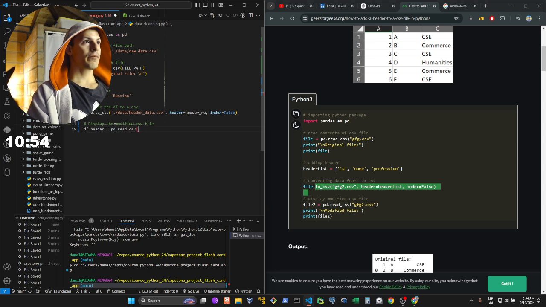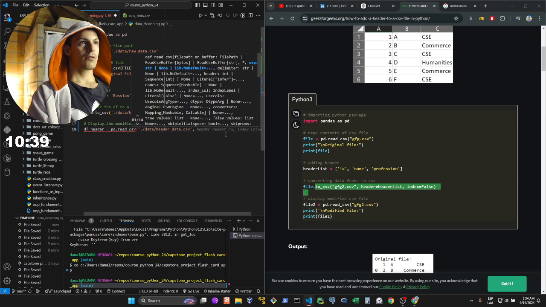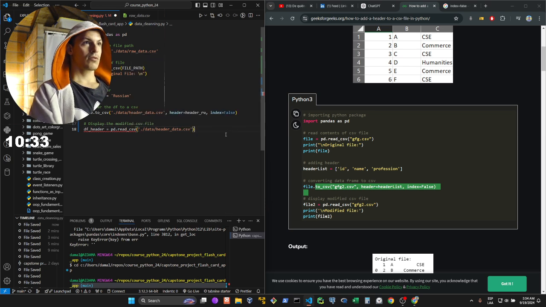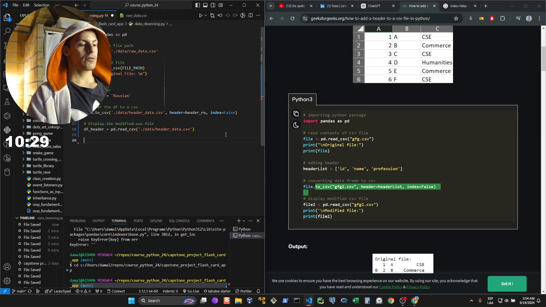CSV, and we are going to define the path of the new file to be read, and finally it's good.